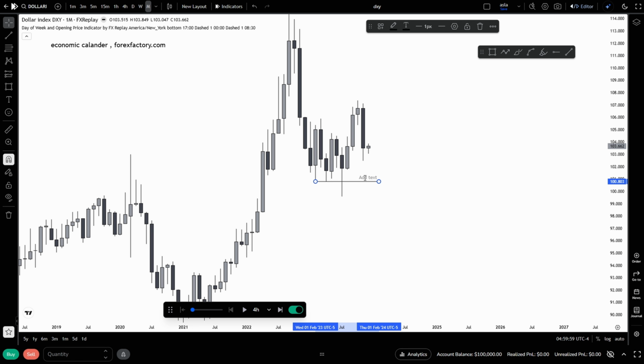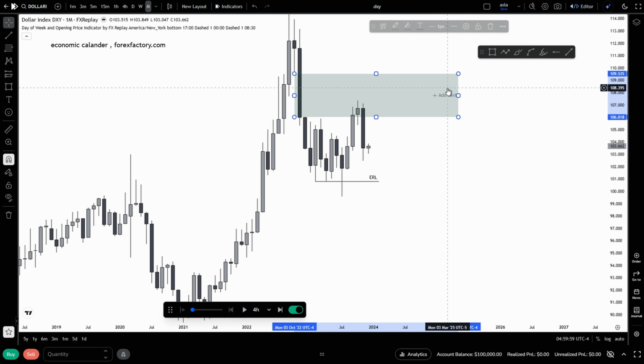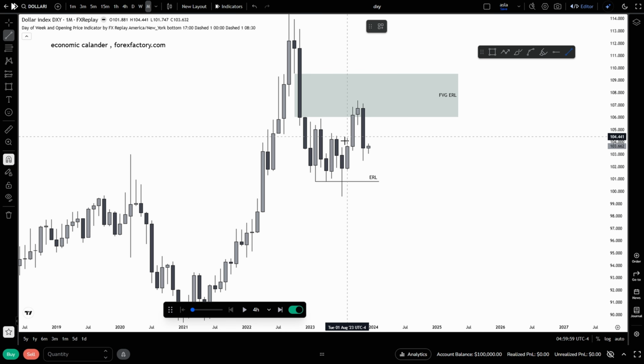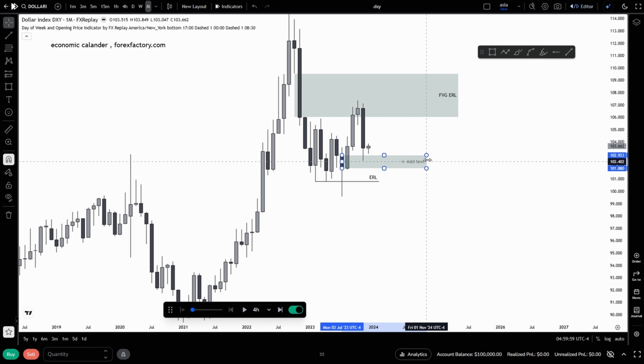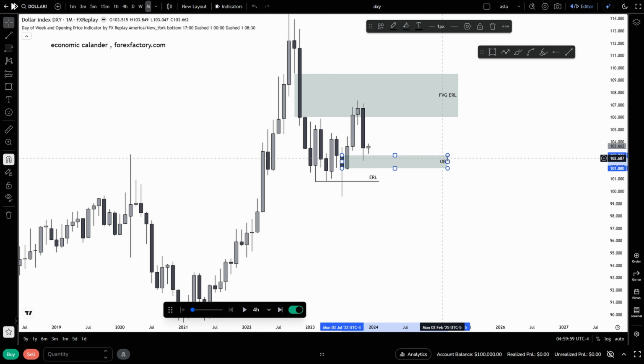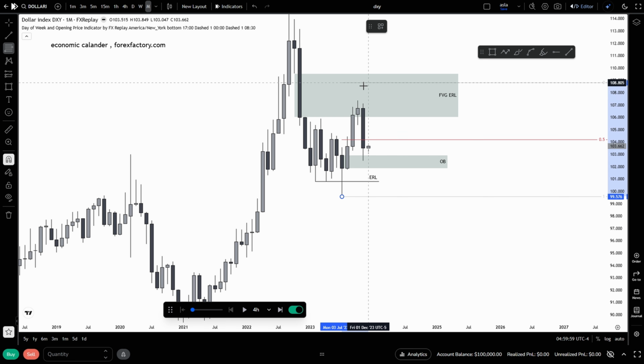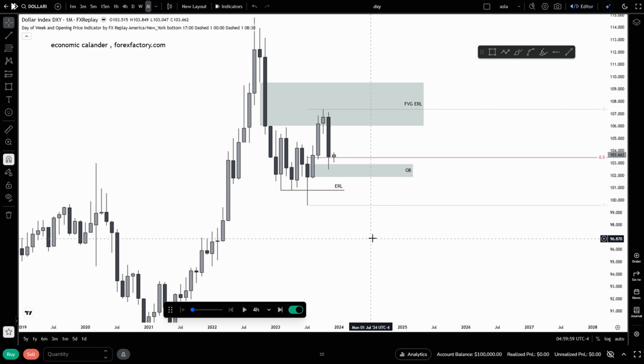These are the days that sit in the middle of the week and come before NFP, which means they often provide the cleanest and highest probability setups. Thursday is a day I typically avoid because it is right before NFP, and price can become very erratic or simply consolidate in preparation for the major release. Then on Friday, which is NFP, price usually delivers large expansion moves. But unless you are specifically experienced in trading news, it's not always the best environment for consistency. So overall, the highest probability trading days during an NFP week are Tuesday and Wednesday, and that's where I focus most of my attention.